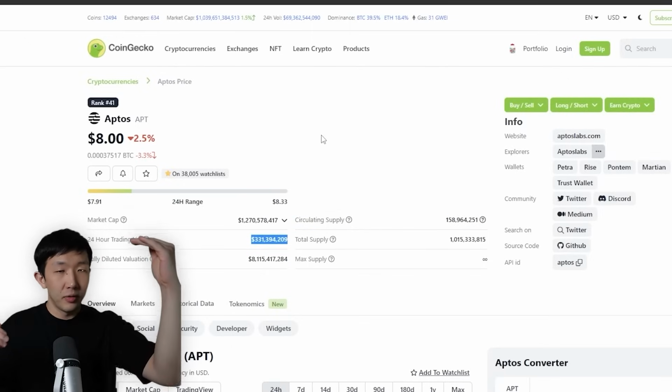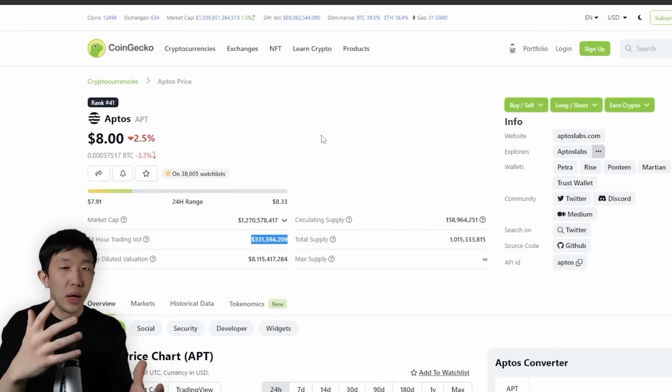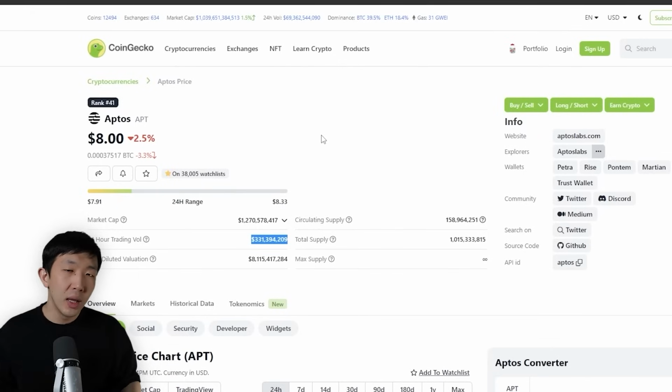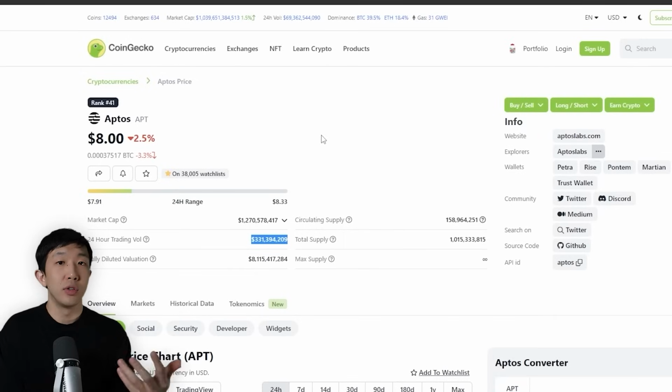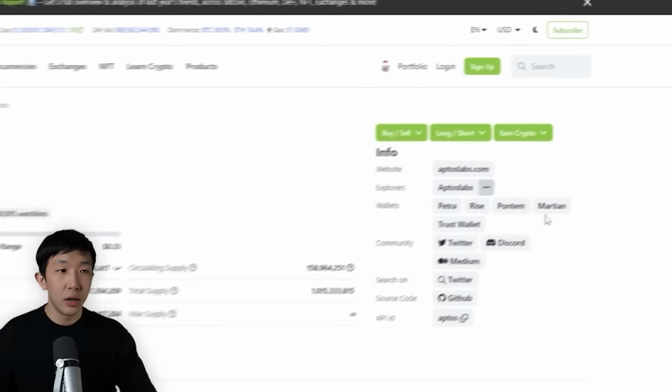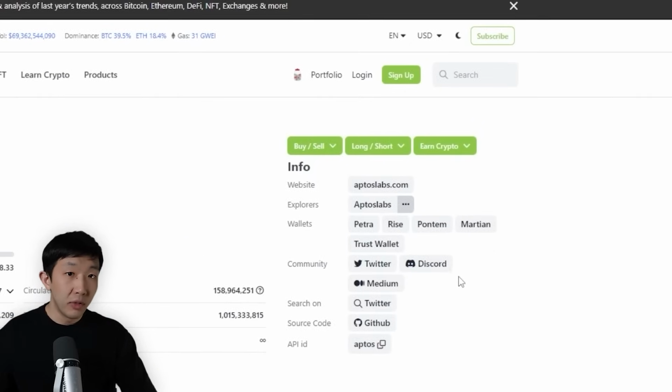When the trading volume is very high from all the exchanges, you know that people are actively speculating on this coin, and you can use that metric to know there's some recent news happening or people are either overly bullish or overly bearish right now for this coin, and that can act as a signal for you to look into it more. On the right-hand side here, you also have a lot of the information for the project.